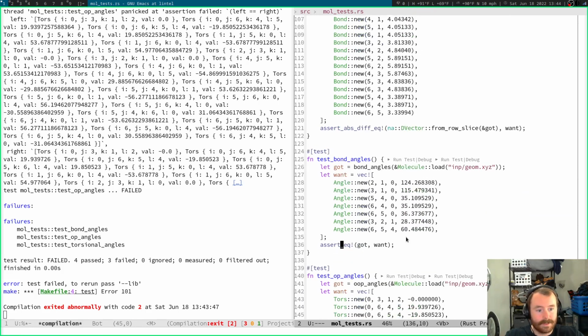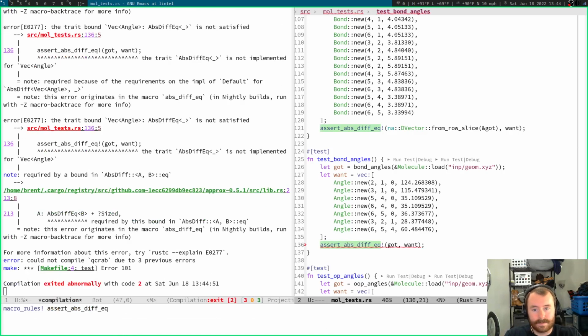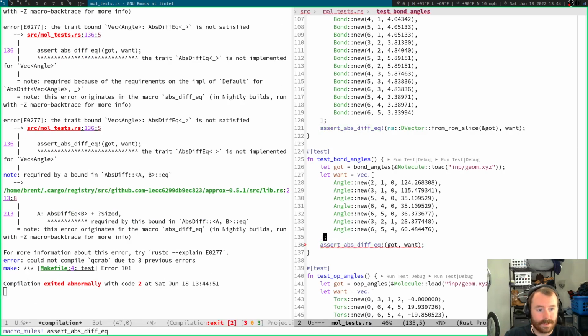Alright, so bond angles failed. abs_diff_eq. Same thing again, yep. We'll do it again.